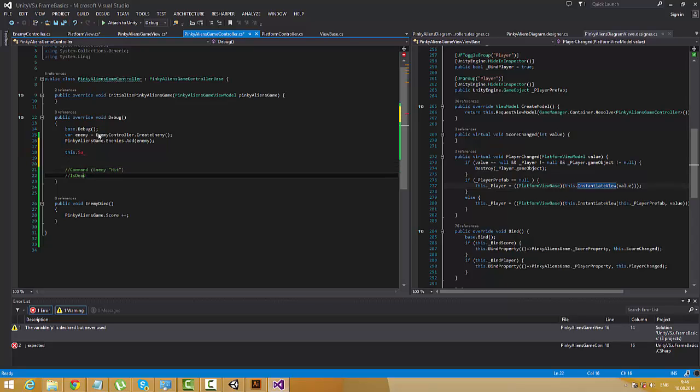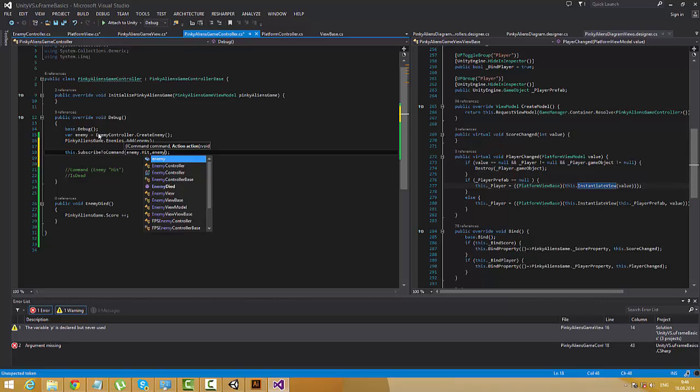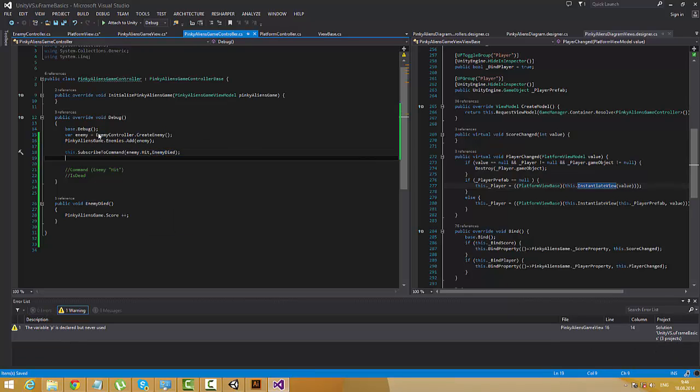And this is exactly what we can do when we want to handle the logic of the command called hit or the isDead. If we want to use the command, we can just do subscribe to command, get our new enemy hit command, and finally define a handler. Like this.